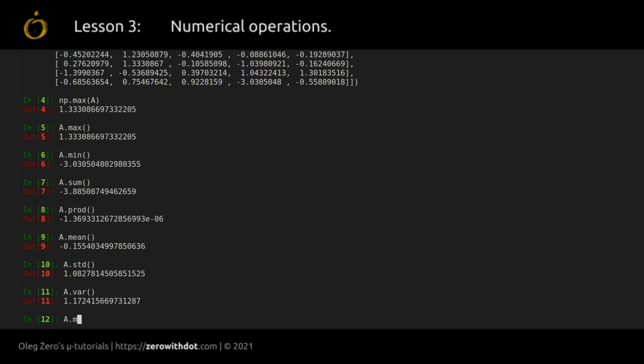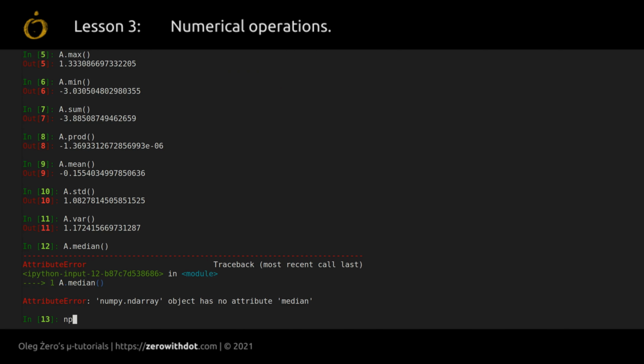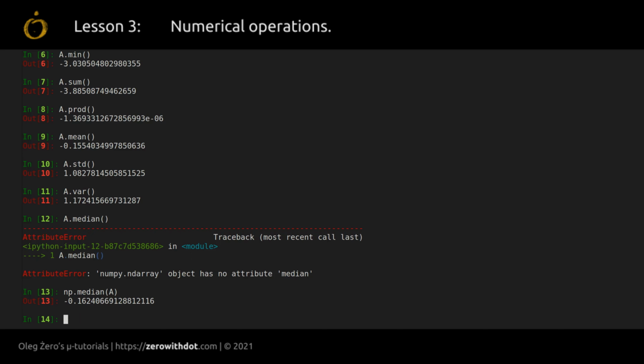Some of those functions will not exist at the level of the object. For example, median will not exist, but it will exist at the level of the module. So median of A.